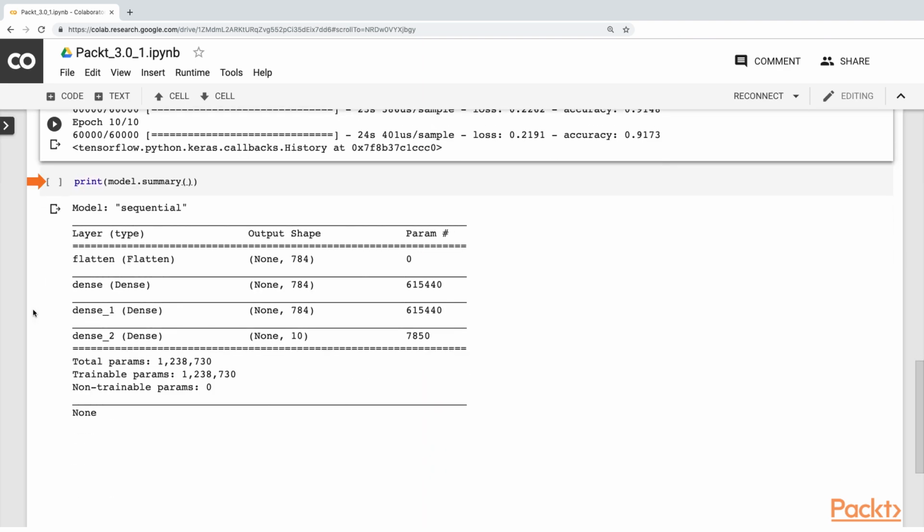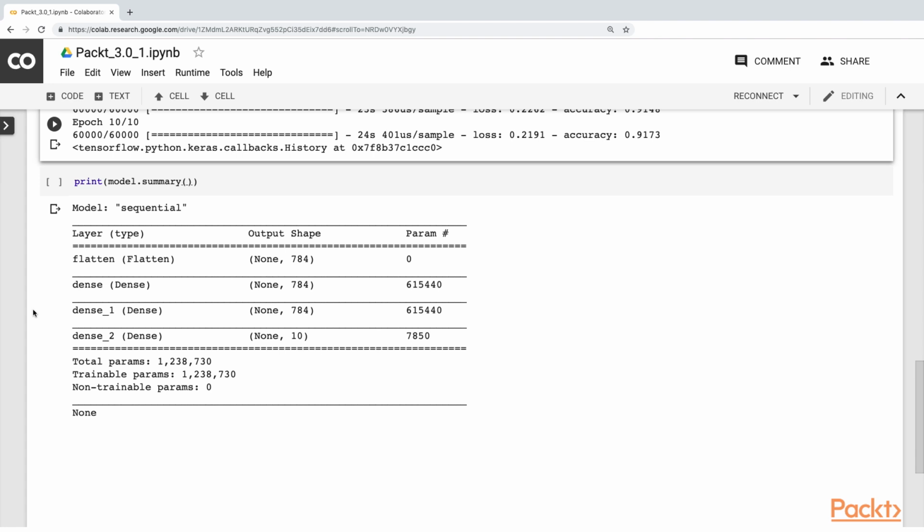Finally, we can print our model summary, and we can see the layers in our model. So first off, the image gets flattened. Then we have our first dense layer with 784 neurons, a second dense layer with 784 neurons as well. Then our final dense layer for our output. And we can see here that the total number of parameters is about 1.2 million. You can give it a try if you haven't done that already. Try to reduce the number of neurons in the layers and see how long you need to train to arrive at a similar accuracy, or possibly even better.